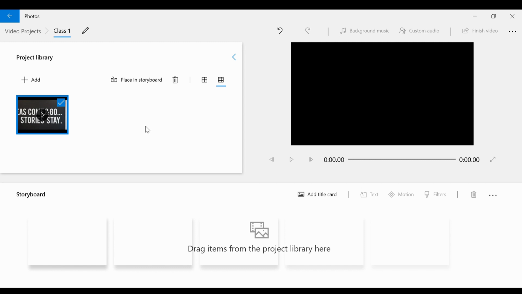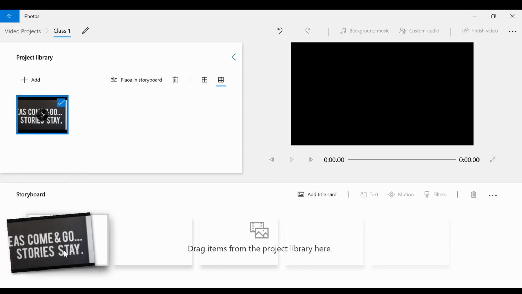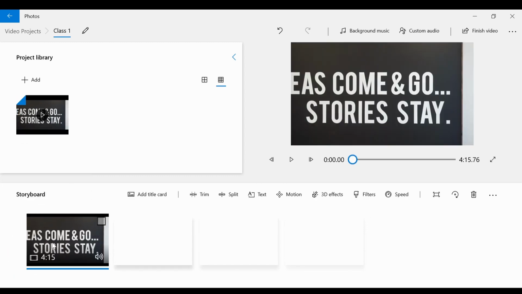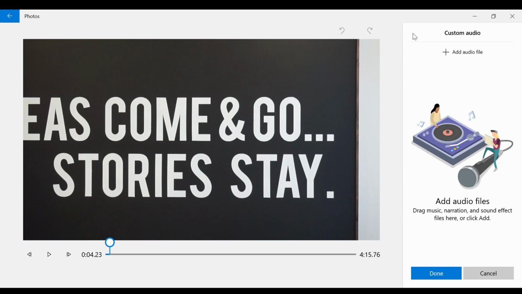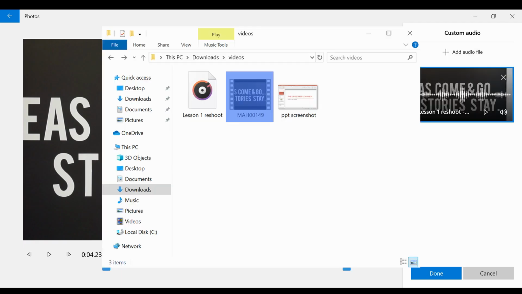And there you go. The next thing I'm going to do, because I want to add audio in, is drag this down to my timeline, just like that. And we'll be able to move things back and forth. You can see where I am, and it's got your timeline there. And then I add custom audio, and this is where I would put my audio track in. So I'm going to push on Add Audio File. Bring it in, and there it is.